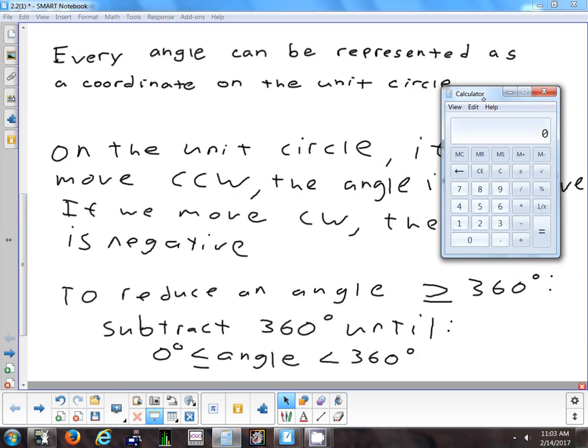So if I was working with, let's say, I don't know, a 1,000 degree angle, and I wanted to simplify that to figure out the coordinates, I would look at that and say, well, you've gone around extra times, so let's subtract the extra times. And I would say 1,000 degrees is exactly the same as 280. And then I'd have to figure out the coordinates for that. But 280 is an easier number to work with than 1,000.